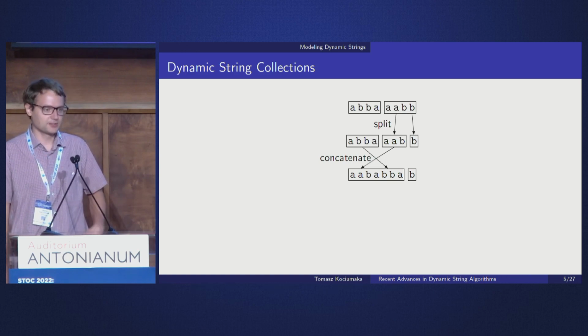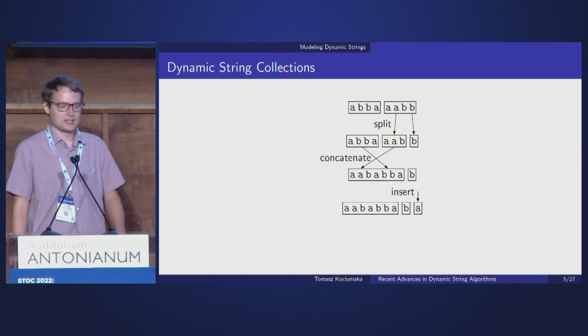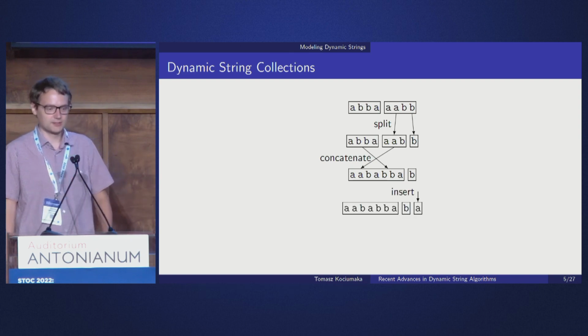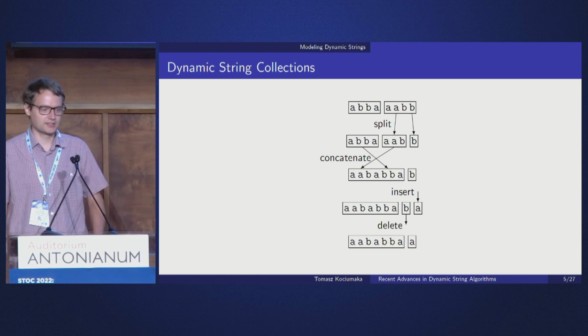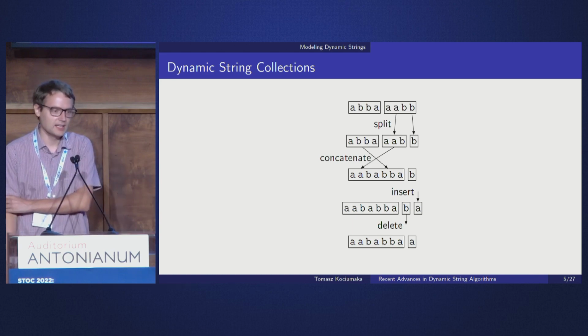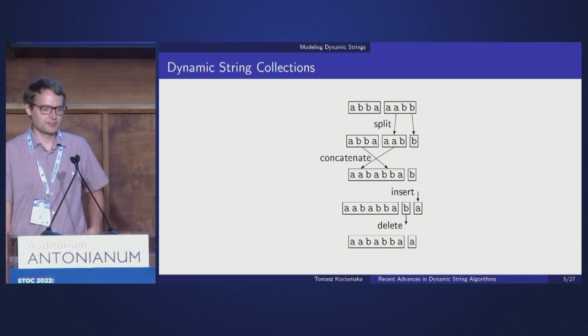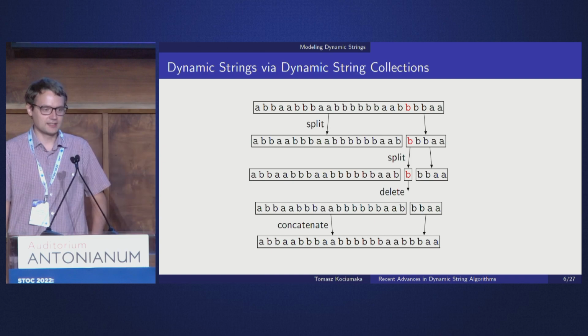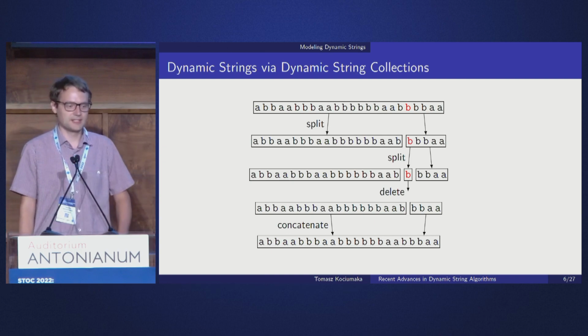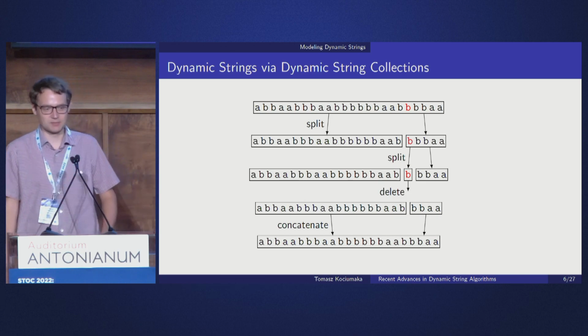These 2 operations, just like substitutions earlier, cannot change the total length of the strings in the collection. So you can complement this setting, for example, by adding 2 new updates, namely insertions of single-length strings to the collection and deletions of single-length strings in the collection. And now this model is becoming pretty powerful. In particular, it can simulate many of the operations from the previous model of maintaining an individual dynamic string.